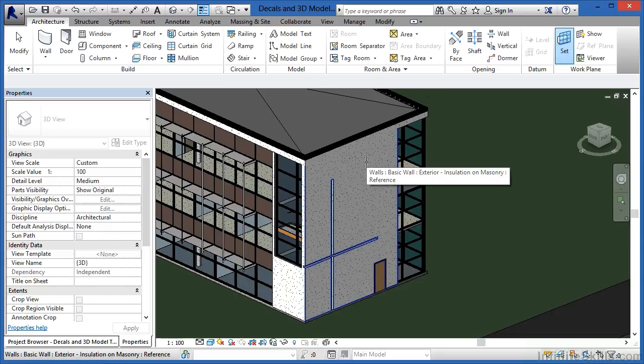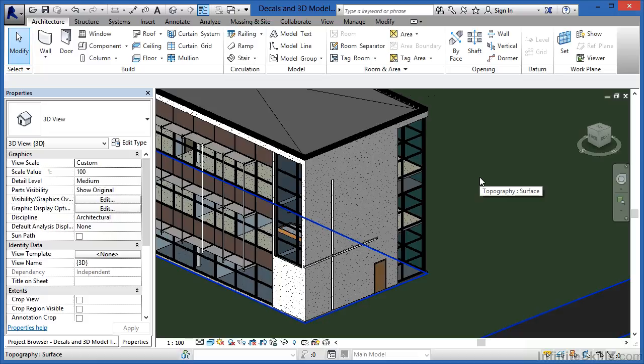From here, move your cursor over until this wall highlights the way that my wall is highlighting right now. When you see that, left-click on the wall. Now, it's not going to look like much has happened, but we are now drawing along the face of this wall. If you want to verify that, you can click on the word Show, which is right next to the Set button, and you'll see blue dashed lines going right along the face of that surface. Now, I'm just going to clear Show off because I don't like seeing that blue when I'm drawing.